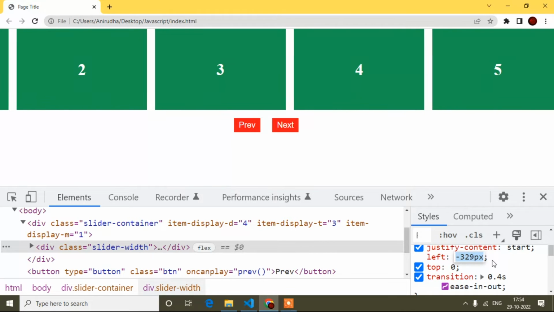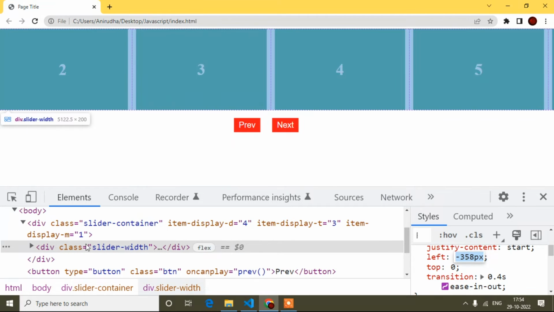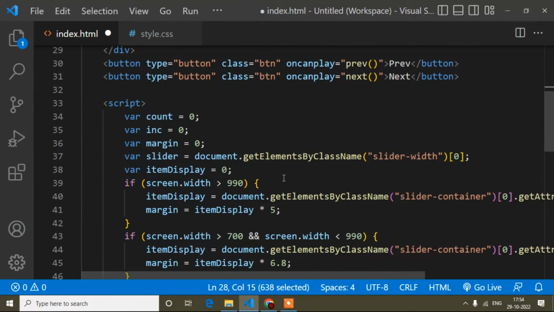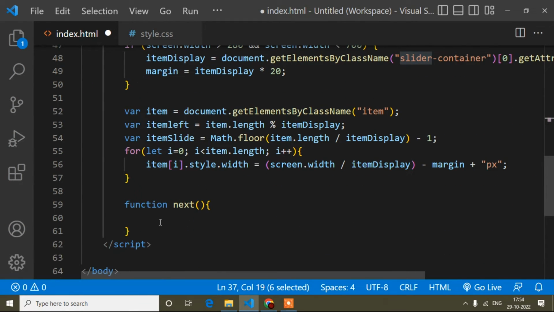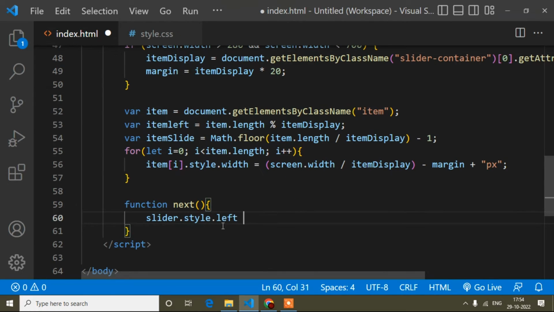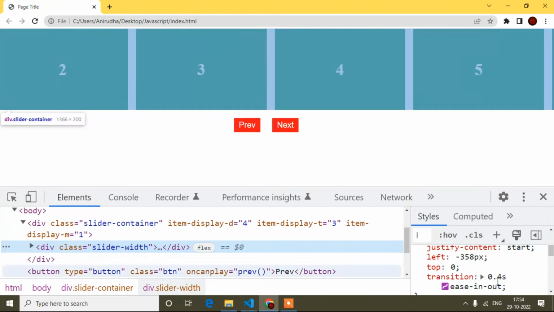This way, when I click the next button, I have to move this slider. Here you can see I have taken it in this variable. I will copy this variable and write slider.style.left.